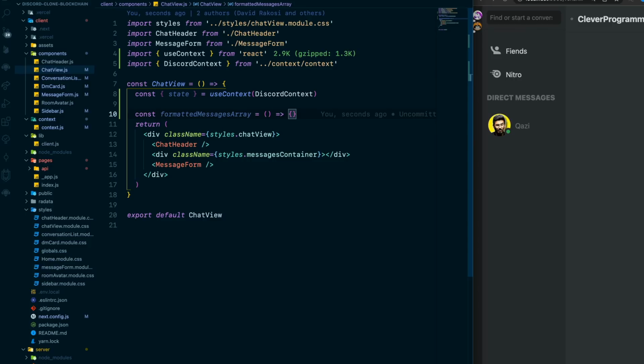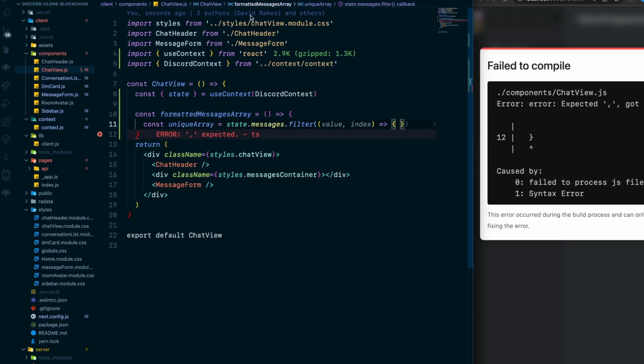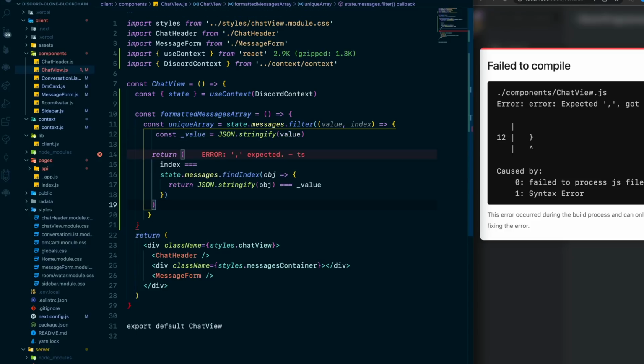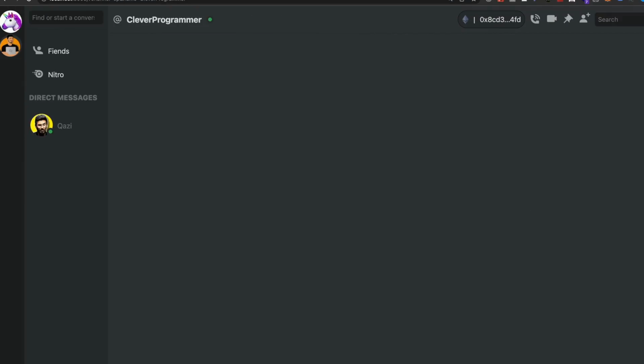And within that filter, only bring back the ones that belong. Based on where they belong, let's just return the ones that are in the selected channel, right? Because there's going to be a bunch of messages in our state. I only want the messages, let's say, of build space if I click build space. And I only want the messages of the ones from Clever Programmer if I click Clever Programmer. All right, and what that would look like is something like this.